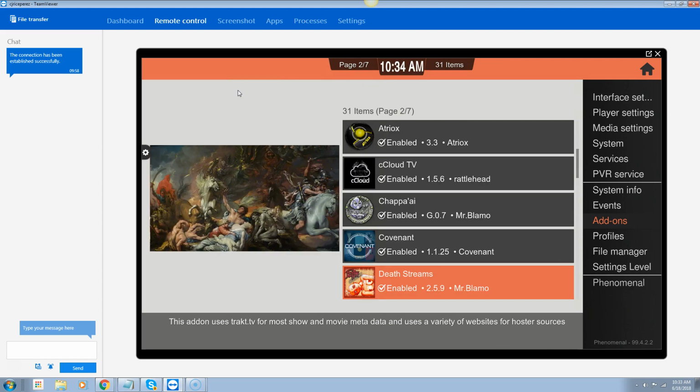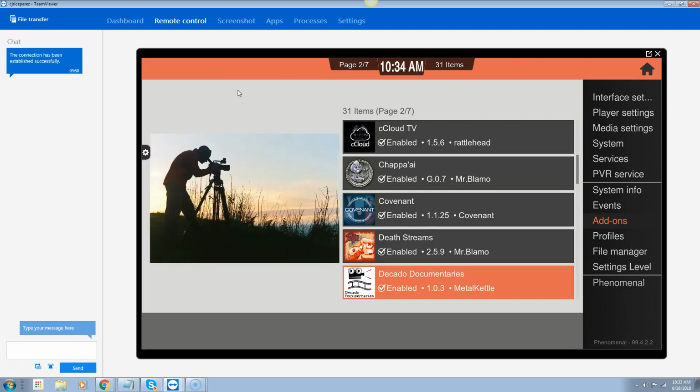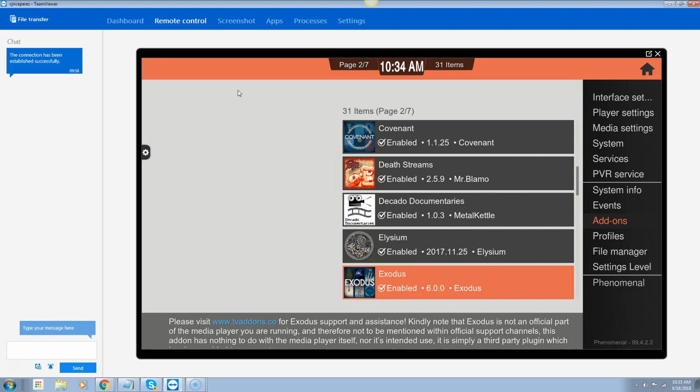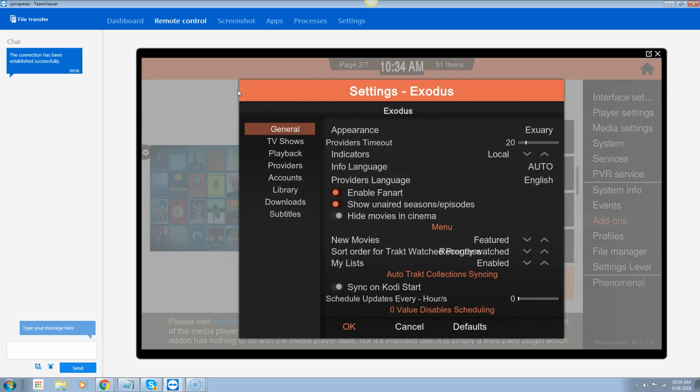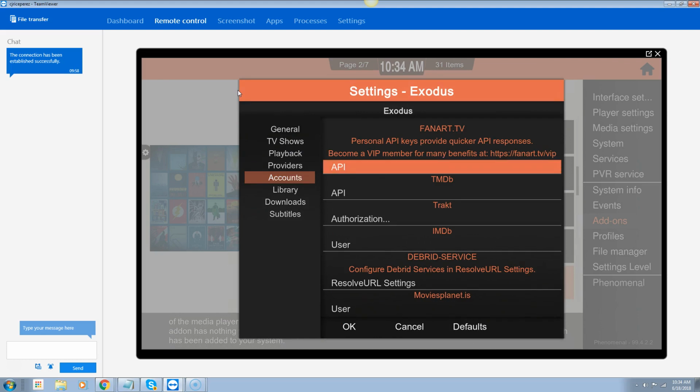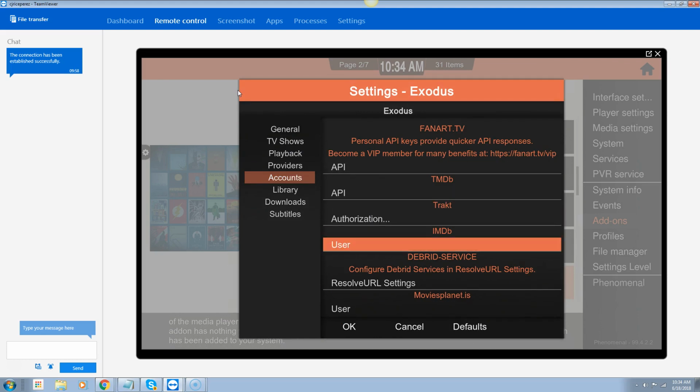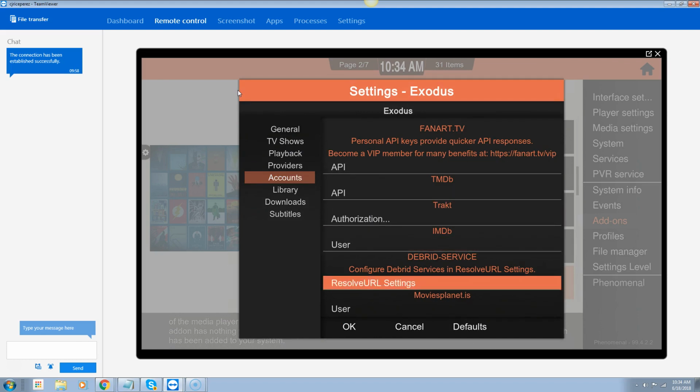Now we're going to do Exodus, because Exodus is the only one on a different resolver. So we're going to go into Exodus as well. Go into our settings. Go into our account. And if you see right here under the Debrid service, it says resolve URL. So because they never updated their resolver, they still use that.